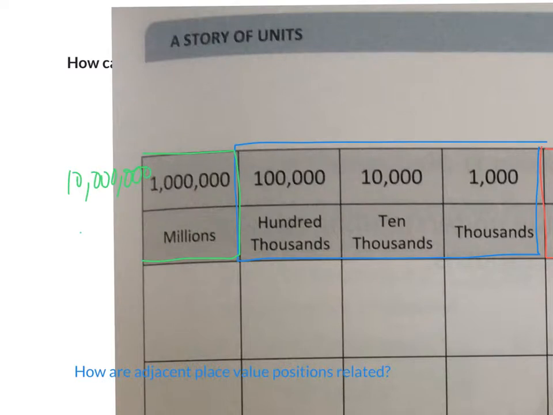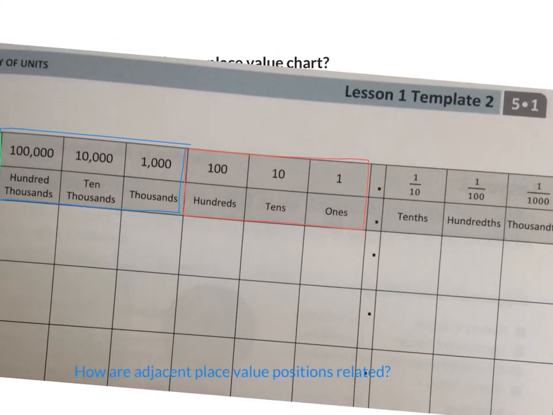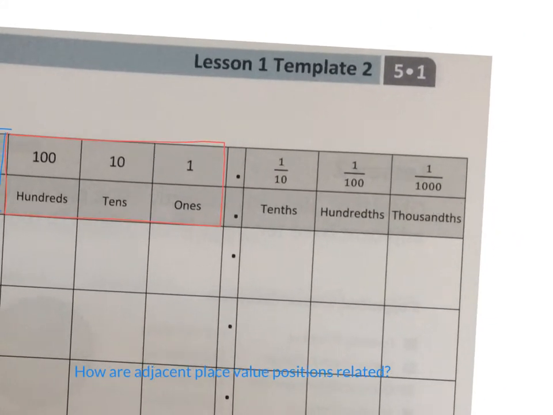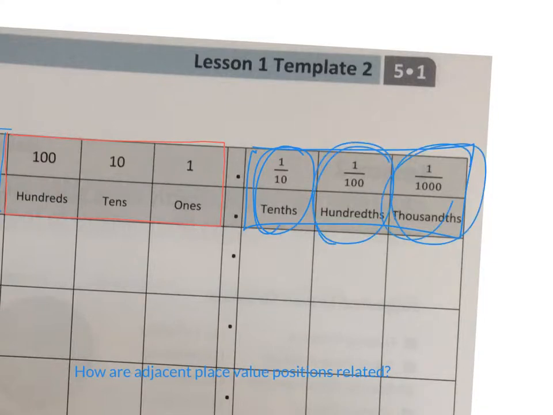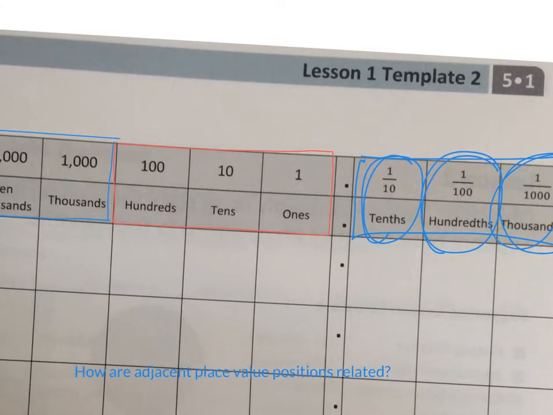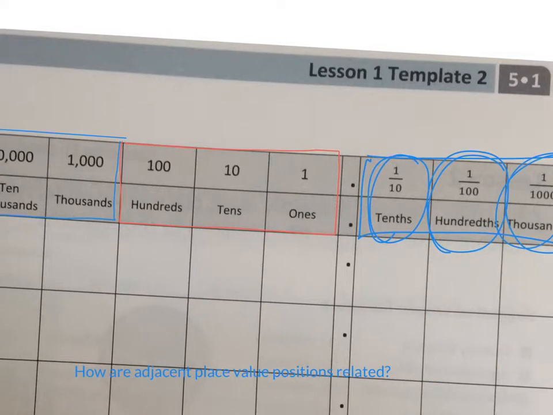Very nice. Now I'm here to show you that there are also digits to the right of the decimal point. The decimal point shows that it is just part of a whole. Okay, so this is another period right here, and this position is called the tenths position, this is the hundredths, and this is the thousandths. What's the difference between the hundredths and the tenths and the thousandths compared to the tens and the hundreds and the thousands? What difference do you notice?